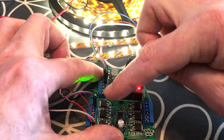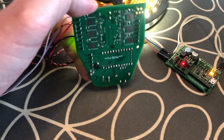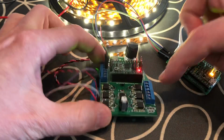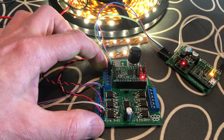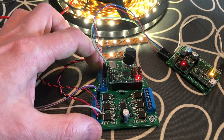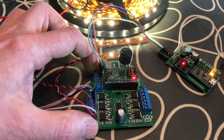So there's 6 MOSFET and transistor pairs on the top, and then underneath I have another 6. So 12 channels in total, all outputted through these European style terminal blocks. The craziest board I've ever done. It's insane. But when it's finally in place, if I have 12 different strips in the ship, I can make sure everything's all balanced and not overwhelm any part of the ship.